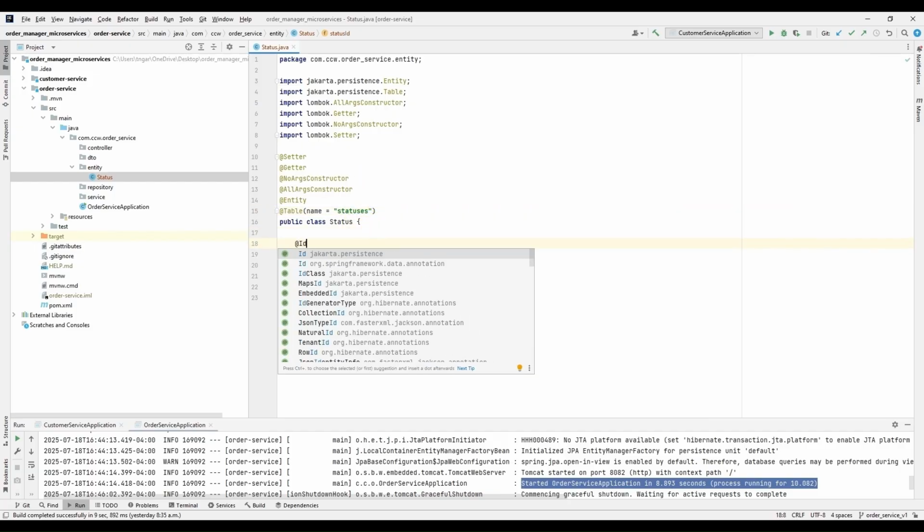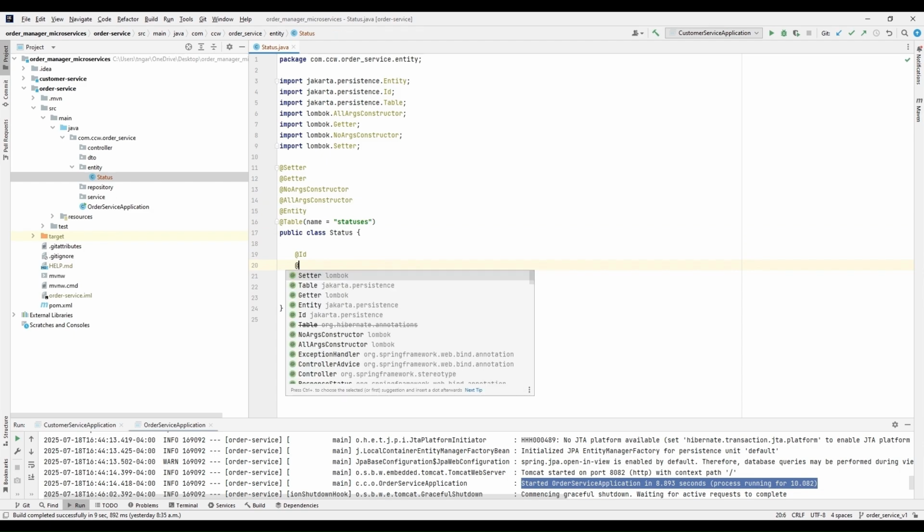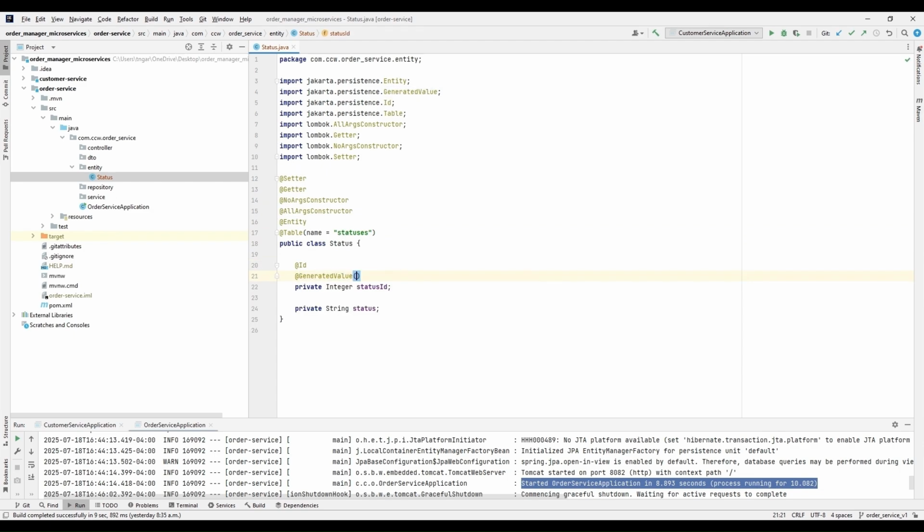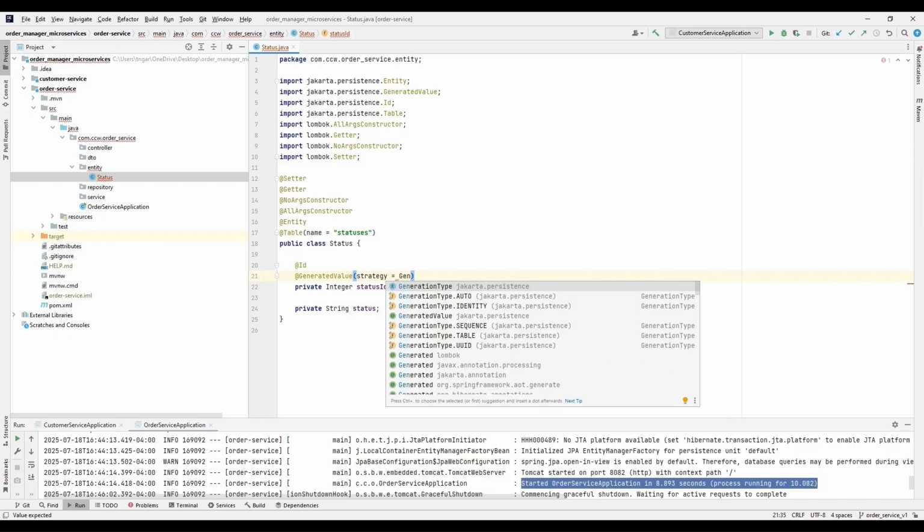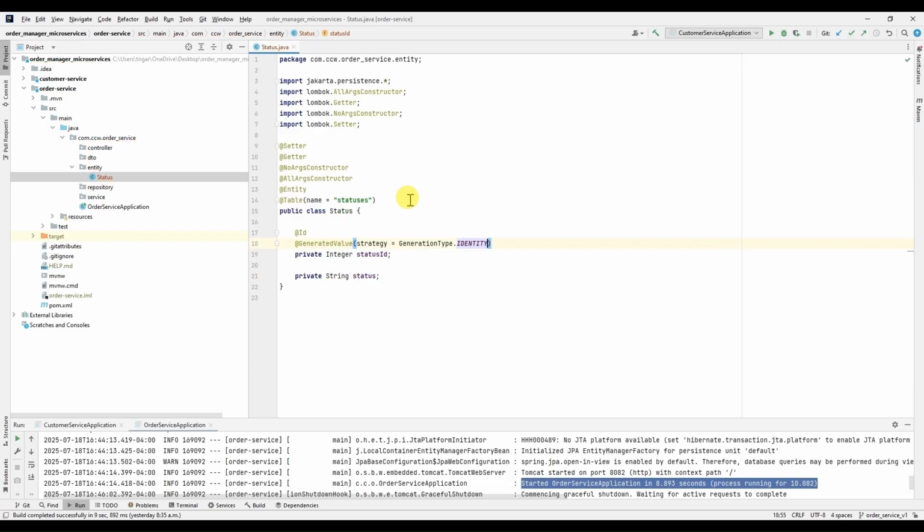And I'm going to use the @Id annotation and @GeneratedValue annotation so that whenever a record is created in the database, ID will be assigned automatically.